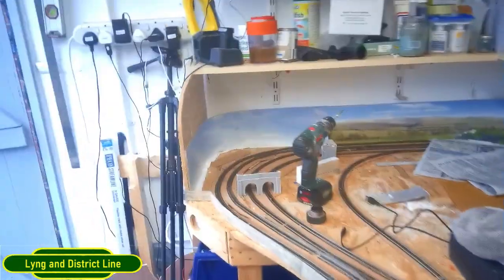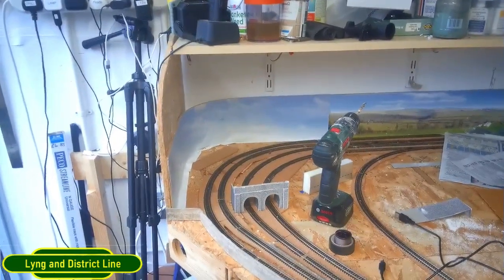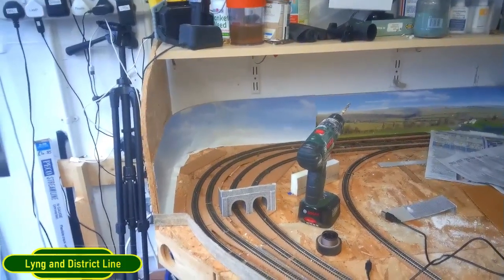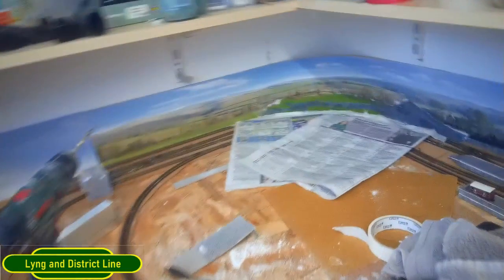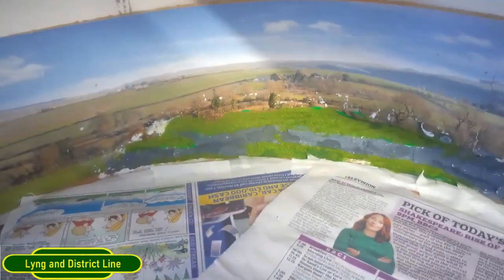And once I've got it in situ over there, then I can start building up the walls. So probably got another day or so on this. I've also done the grass bit over in the corner here, waiting for that to dry, and then I can start bushing up and putting trees in that, get some plants in there, and do the rock face.